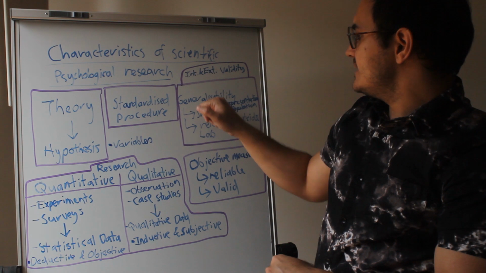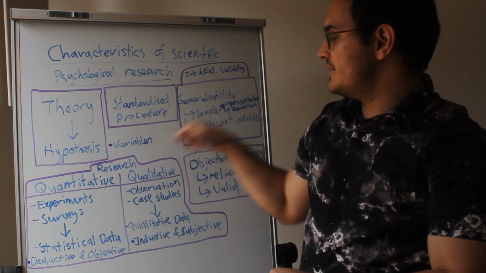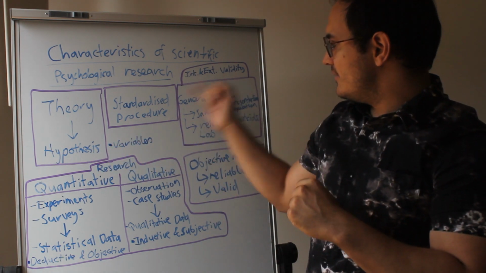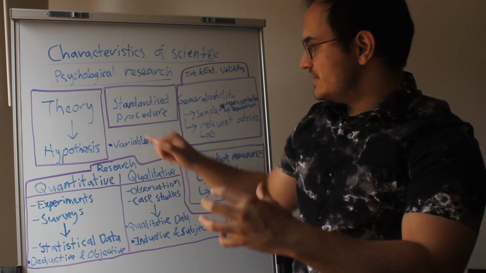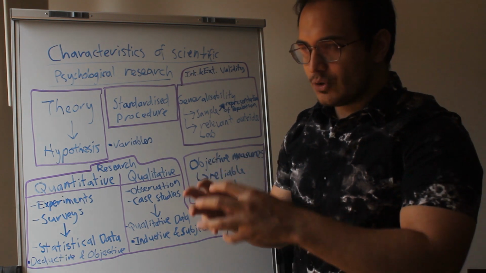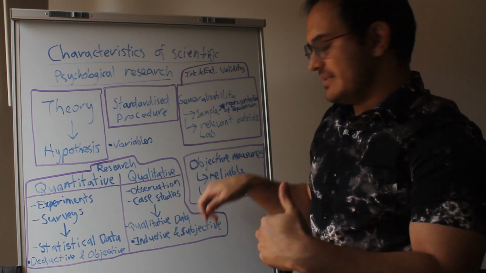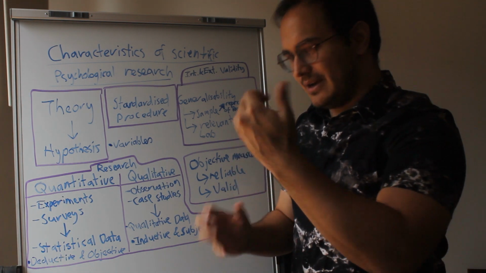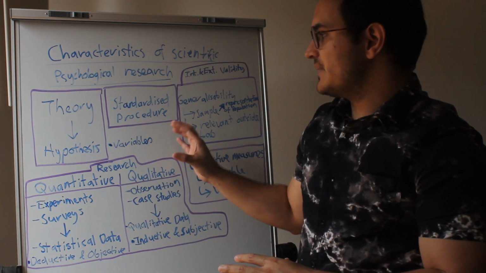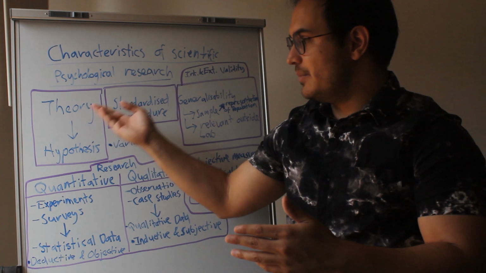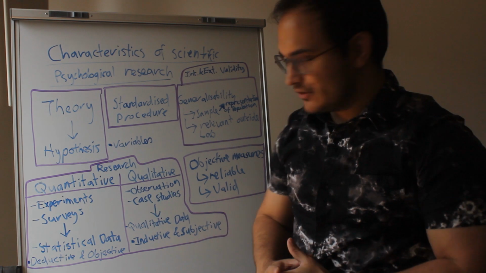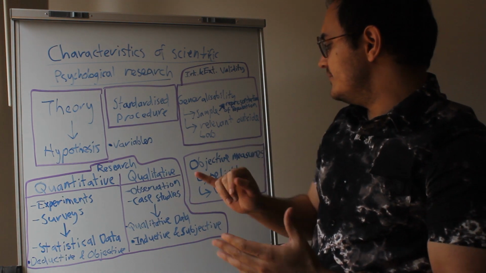Okay, so it's similar to how the whole testing of the hypothesis has to be valid. The actual measure that measures the variable has to also be valid as well. Like an IQ test, it purports to measure intelligence. So that has to be valid. It has to actually measure intelligence. And so then I guess you have to define intelligence and stuff like that. So that also comes into the theory and the presuppositions that you accept when you begin your research. Okay, so that's objective measures.